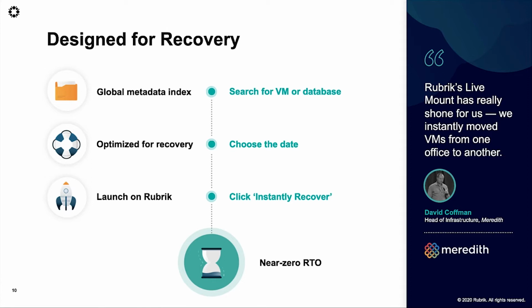And finally, when the time comes for the data to actually be restored, we don't even have to move data. Of course, we have the option where you can do a restore that copies data from the Rubrik platform back to the original location. But what we've been able to do is take that point in time snapshot and mount it directly to the host. So you can resume operations with what we call instant recovery in seconds. We can essentially restore those applications as fast as it takes for that OS to boot up. And you could do this unlimited times. So when you think about how many times you need to make copies of different applications for things like test and dev, we can easily do this with Rubrik.